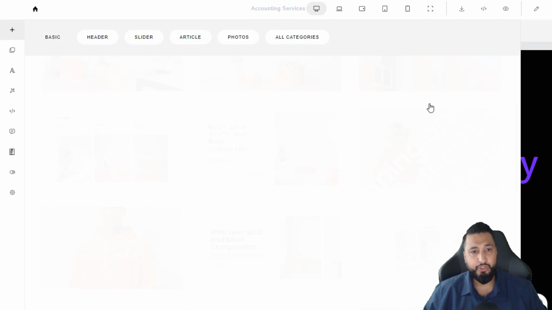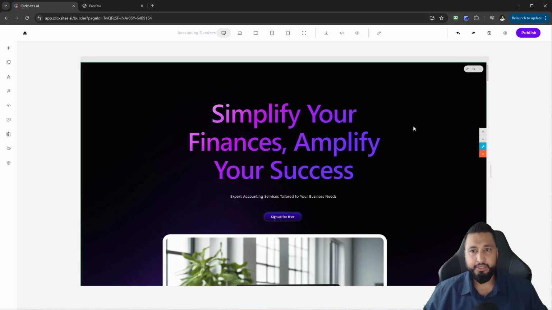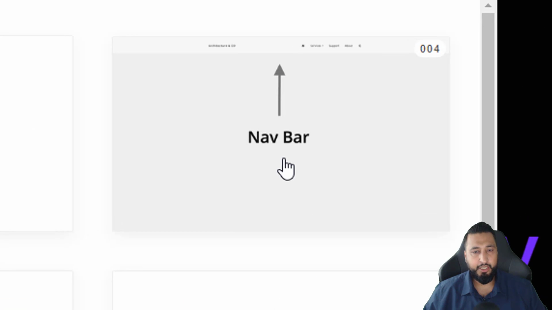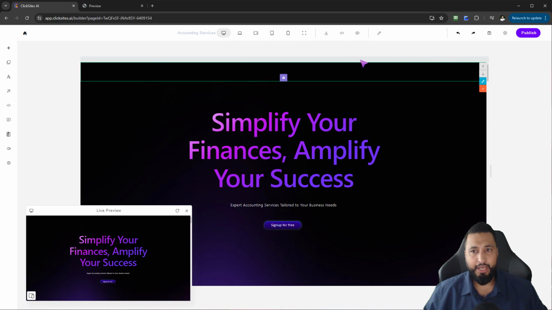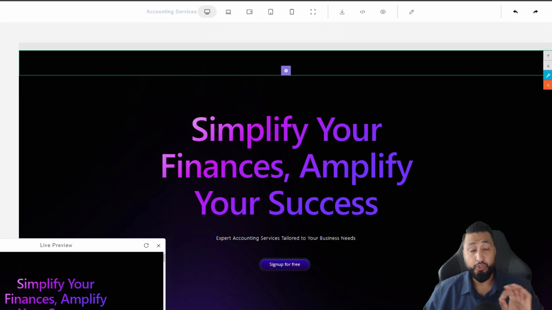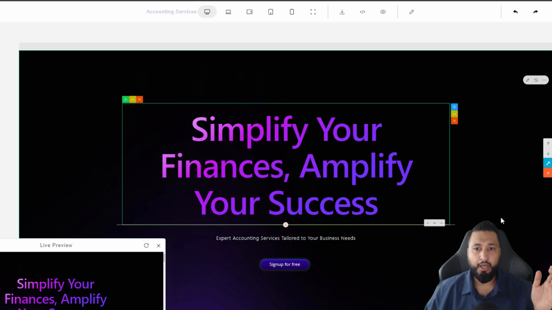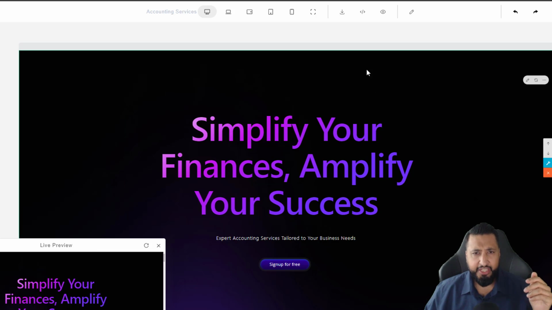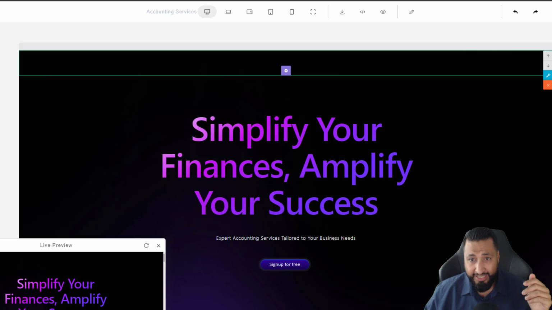And this is how simple it is to use. Say for example, on my website, let's have a look. Say I want to add a top header section. I'd simply come to sections, select navigation bar, and here we have a navigation bar. Everything I add, depending on the element or what specifically you are trying to change or alter, will be represented with a green border. A border will be highlighted around it. So for example, we have this navigation menu that we have now added into our section for the header section.